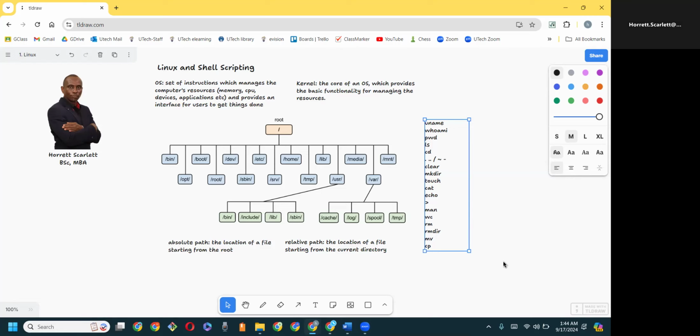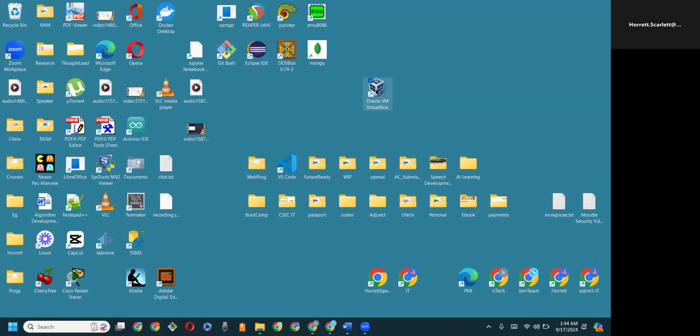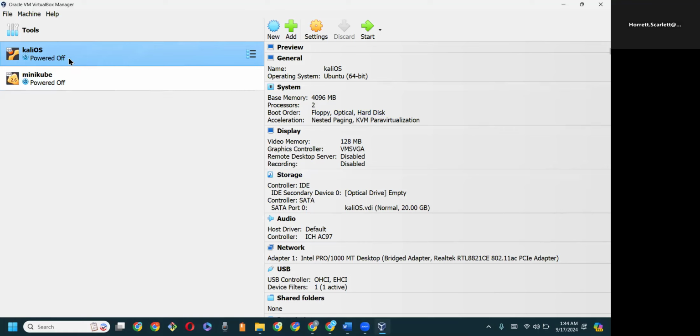At this point, I'm just going to do some demonstrations. So I am going to load up VirtualBox. And inside VirtualBox, I will have my Linux that has been installed. So I'm going to start it. And you can see over here that the VM is initializing.